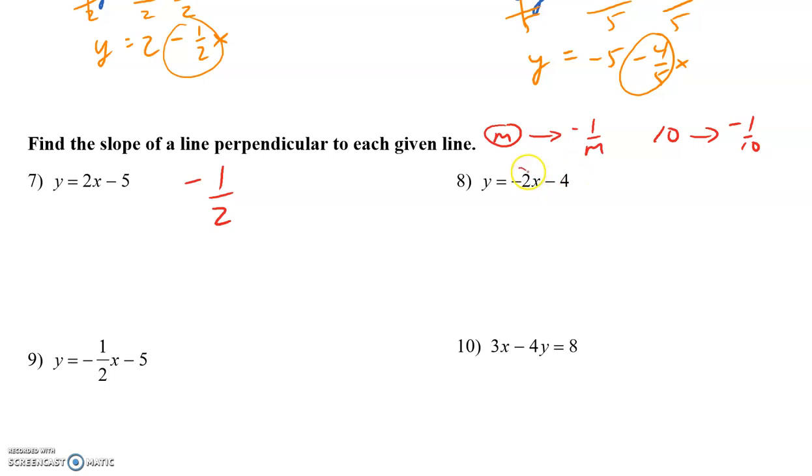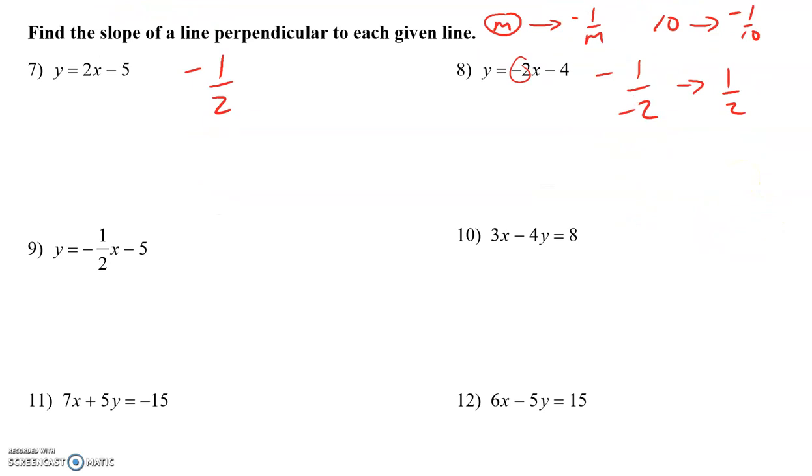The slope is right now just negative 2. So I'd have to flip it. And some people will do it like this. They'll just do 1 over negative 2, but then you got to make it negative. And of course, these two negatives will actually cancel out, which means it would just be a slope of 1/2. So a line with the slope of negative 2 would be perpendicular to a slope of 1/2.